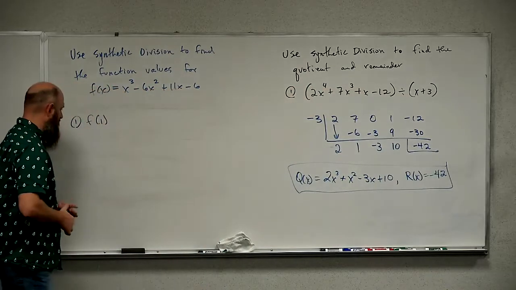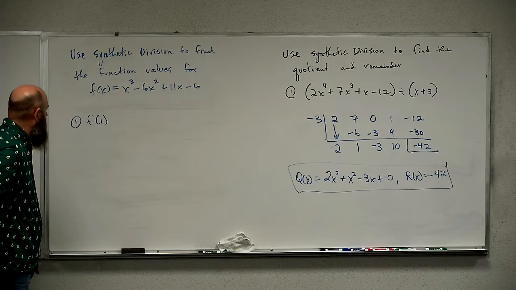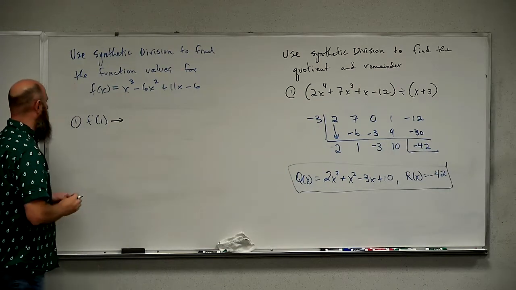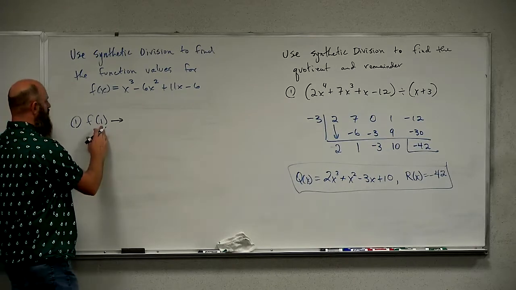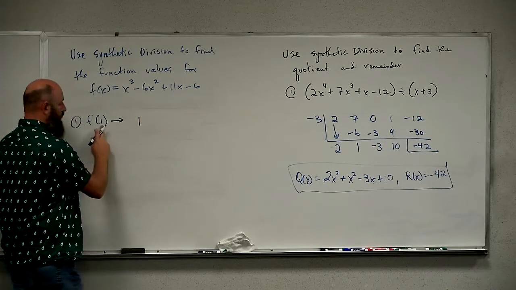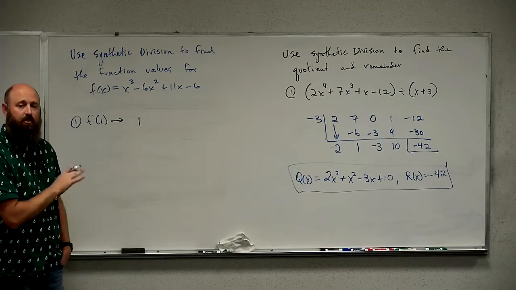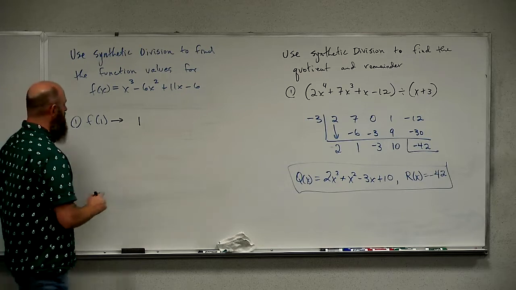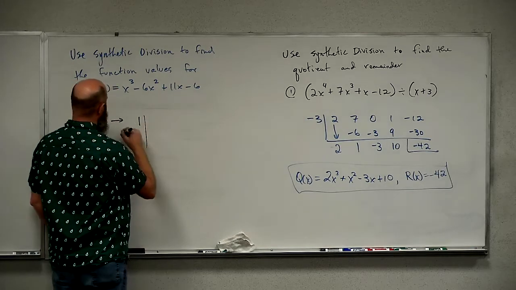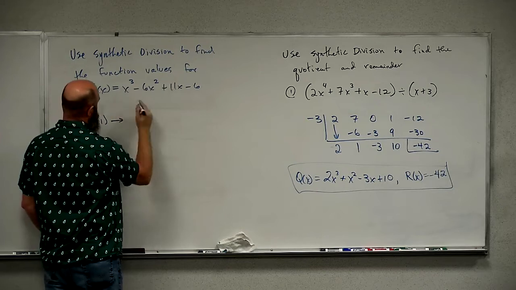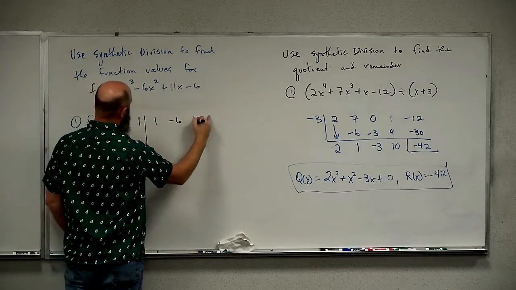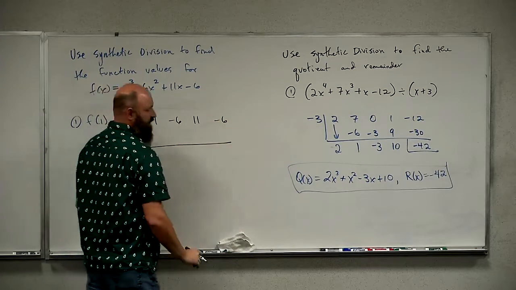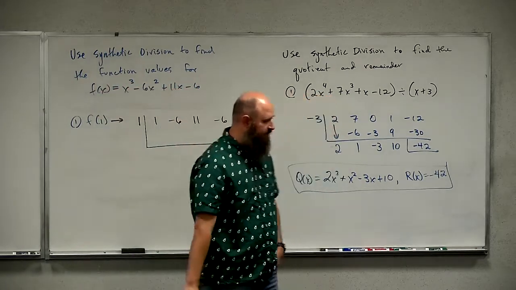So let's look at that. Since we're doing synthetic division here, we're going to use what's inside. This time we're going to stay true. Notice there's no x with that. It's just f of the number. We're taking the number directly, which is 1. Now we do our synthetic division. So we have all our powers: 1, -6, 11, and -6. Let me make sure I wrote it down correct. All right, yes, I did.